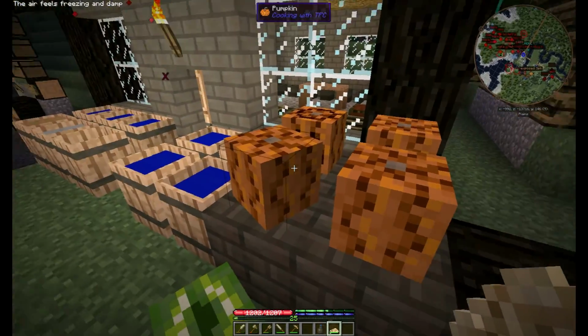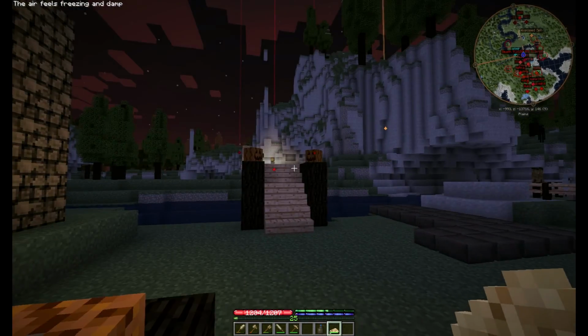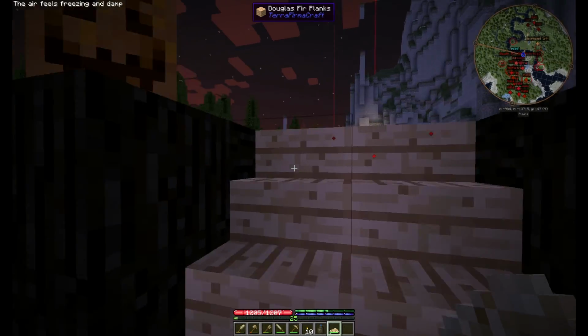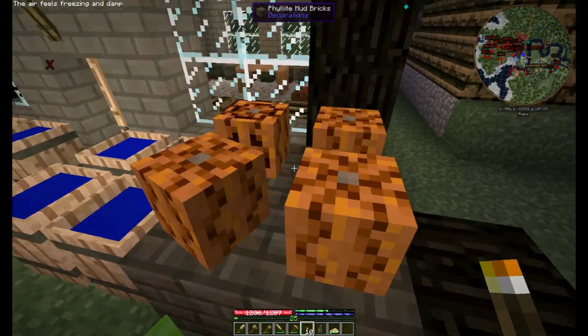And I put these pumpkins. These are so cool. These are the Cooking with TFC pumpkins and melons. They look so nice just laying there. And then you can obviously make them into these jack-o'-lanterns. I think I showed the jack-o'-lanterns last time. By using a knife on them. And then you can left-click them to light them, and they'll stay on for 72 hours.